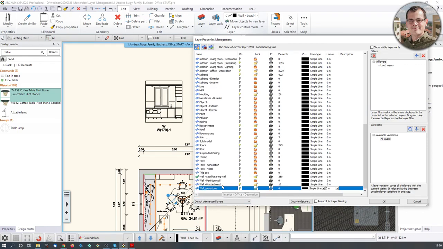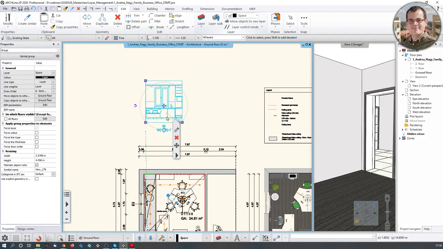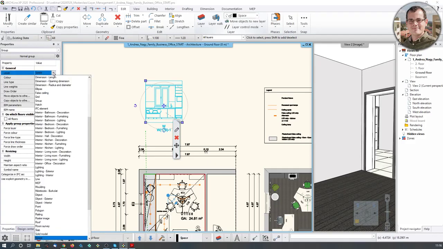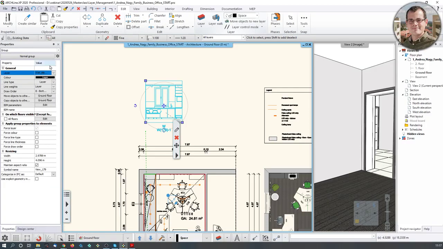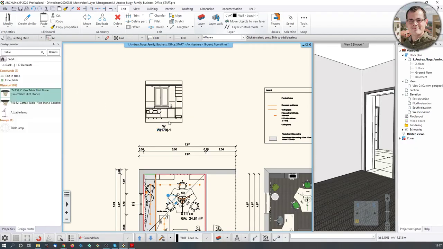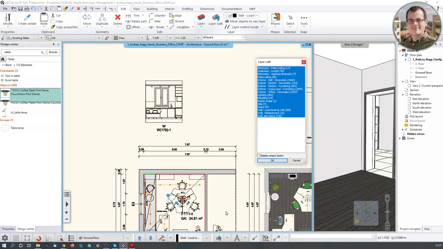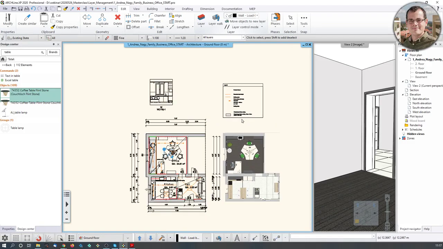elevations, enter. Now I see currently there's no content on it. The padlock is unlocked, so I can edit it and I can see this layer, so that's okay. Click on the wall elevation, and in the property grid do this drop down. Currently my elevation belongs to a layer called space, but that's not good for me, so I'm going to scroll down all the way until I find wall elevation. Now it's already there, so there's nothing else you need to do. You just need to click on the layer and it's moved there. So let me demonstrate what the result is. If I go to the layer work and I disable the wall elevation, it would be gone. So that is a very effective way to organize your project content.